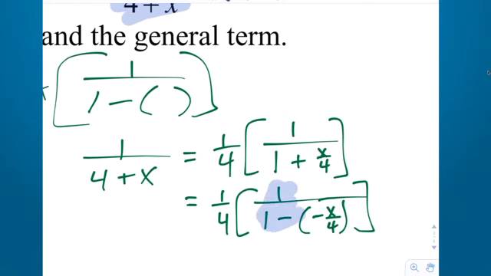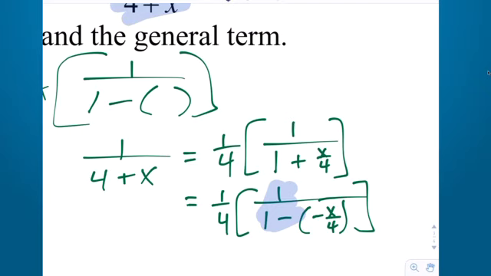And I've written it in terms of 1 over 1 minus something. So now we could create it. I would first start with your 1 over 1 minus x and replace your x first with negative x/4. It's going to be an alternating series again. And then once you have that, go ahead and multiply every term by 1/4. And you'll have it. And if you modify the nth term, it'll work nicely.